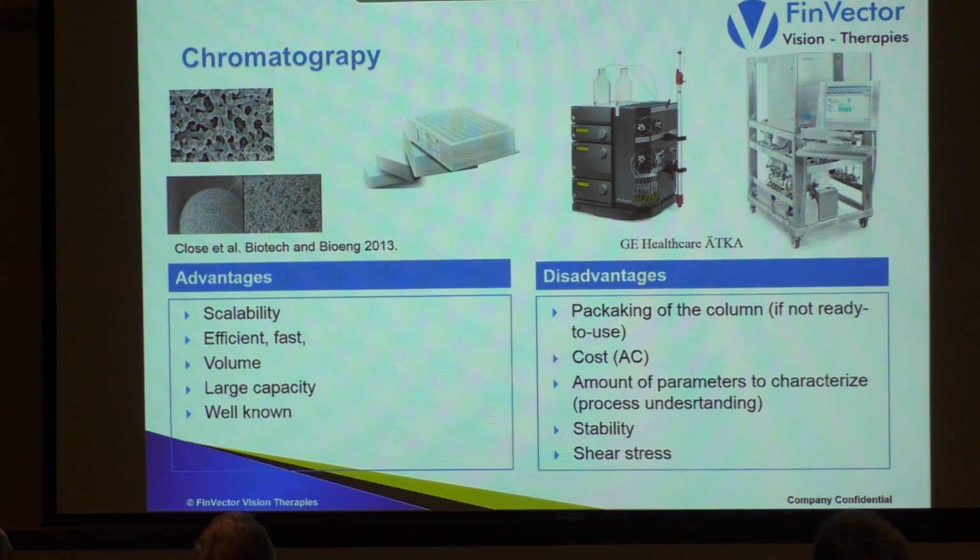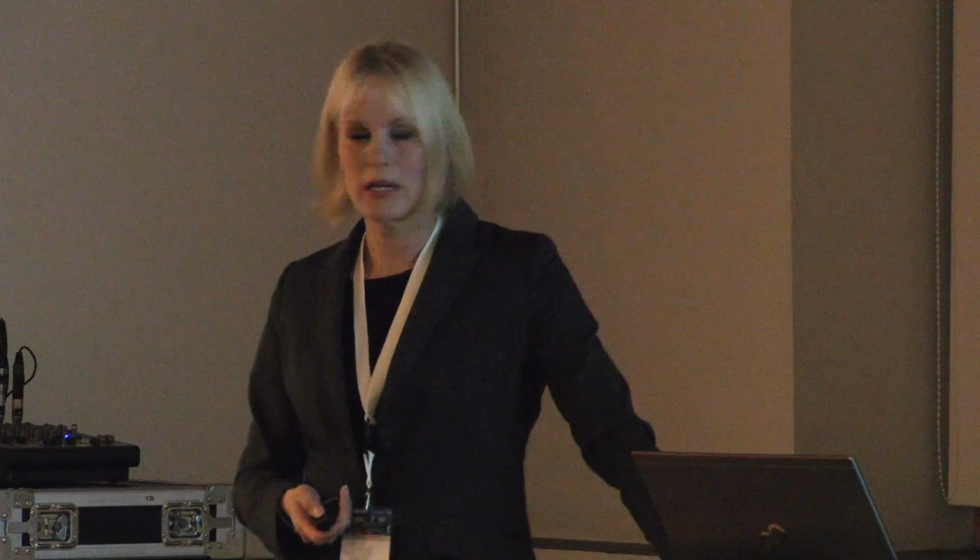A typical chromatography step for viruses is anion exchange. There is size exclusion and affinity chromatography as well, but we are using, for example, a two-step anion exchange purification. I discussed the chromatography step and challenges with our chromatographic specialist Carmel Chenning, and I asked, what is your opinion of the disadvantages? And she said that there is none. She said that when it's working, it's perfect, it's fast, it's easy. And I'm an upstream person, so I said, oh, there needs to be something challenging. She said, no, you just need to understand.